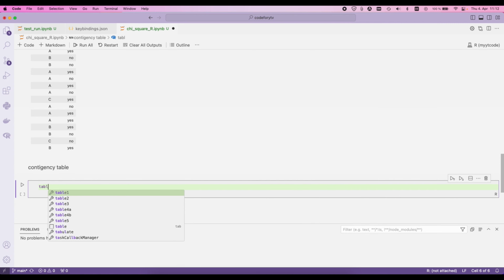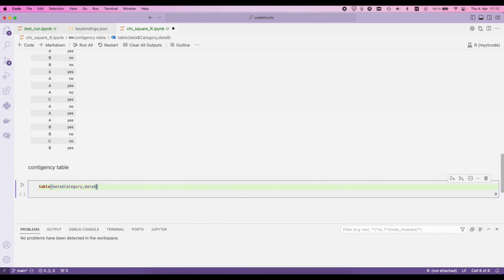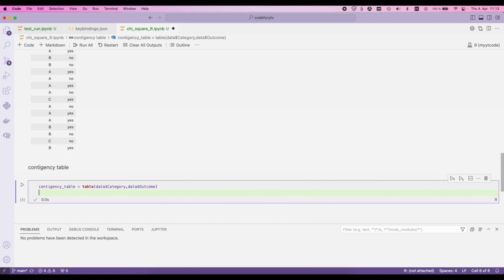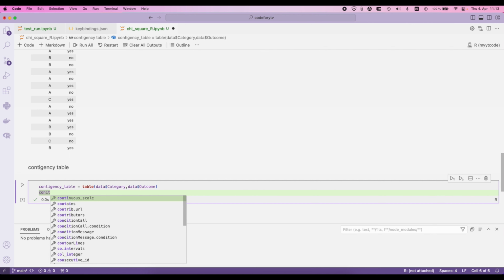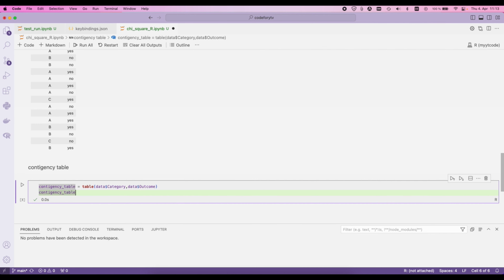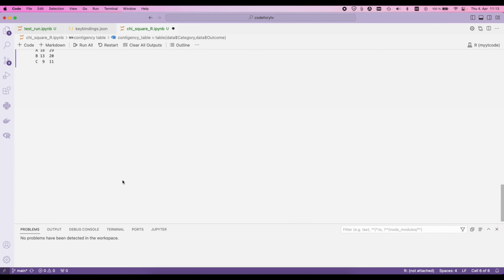We just give the command table, and in this we write data$category, comma, data$outcome, and we would like to save this contingency table in another variable. So we write contingency_table with the assignment sign, and we run. Without error we have it here, and we can print this contingency table by giving the command contingency_table, and when we run it we get the contingency table.